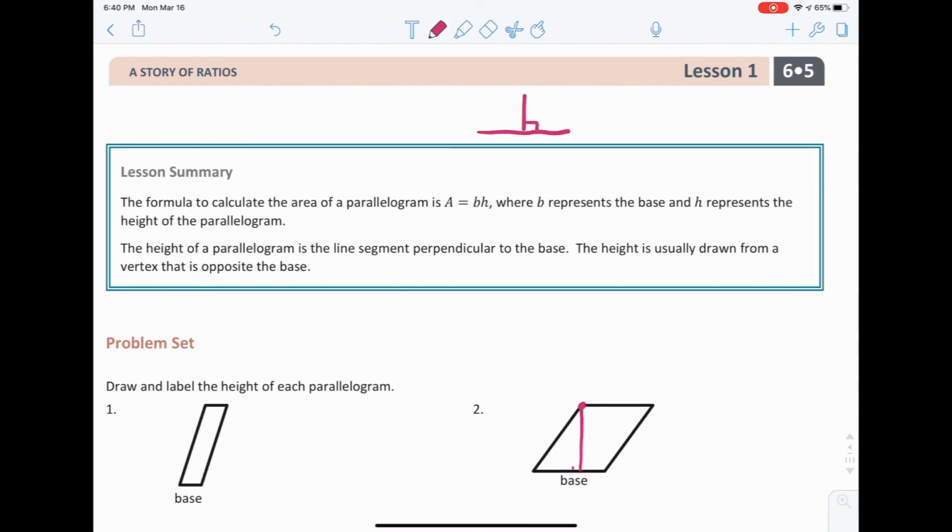It says usually, in my examples earlier, I don't think I did that, but it's a good idea to do that, especially when you get a problem like number 1. If you were to draw it outside, you would draw it like this. You imagine that line going out, and it does form a 90-degree angle there. So the height is not going to be one of the sides. Do not be tricked. The height is perpendicular to the base.